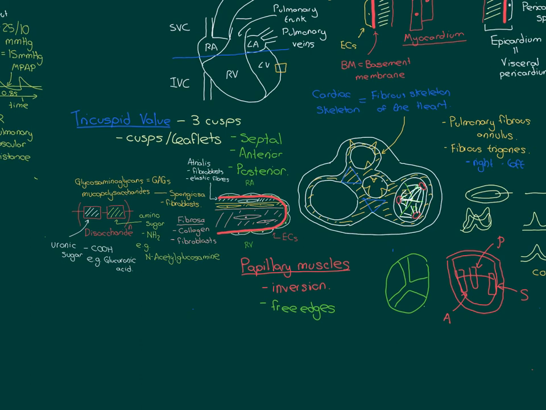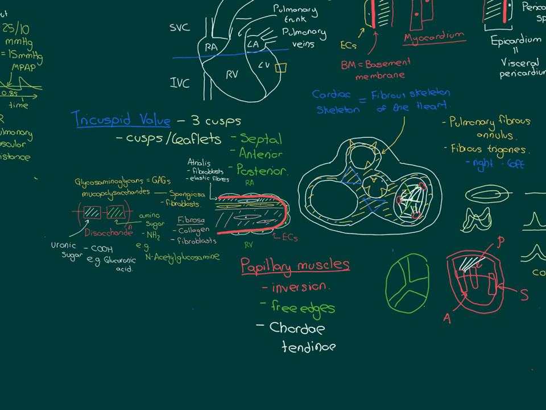Okay, so like so. And these cords have special names. They are known as the chordae tendineae. And they extend from the top end of the papillary muscle upwards. So here they are in this picture. Here for the anterior papillary muscle, at its top it will have these chordae tendineae going and attaching to the free edges of the valve cusps above.